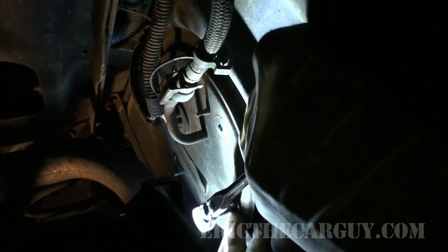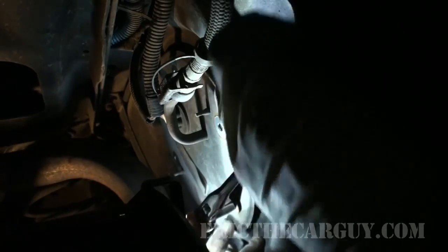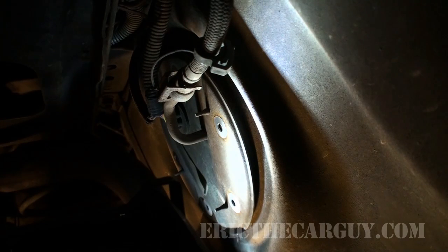Now this is the last fastener, so we may start to see some leakage as I remove it. So be ready. I'm gonna position my stuff, or my pan, so that I can catch anything that might be coming out of here. Yep, there's some gas in there.